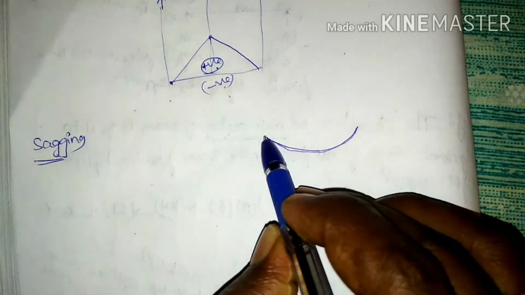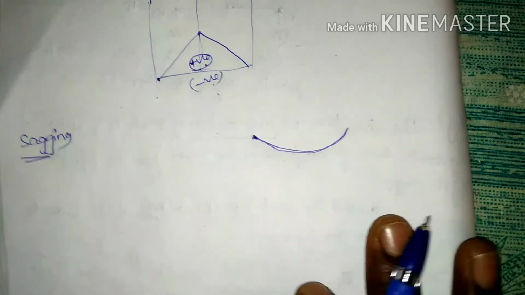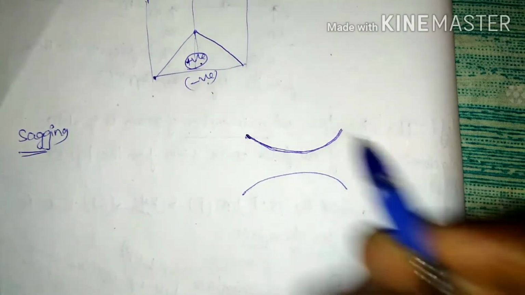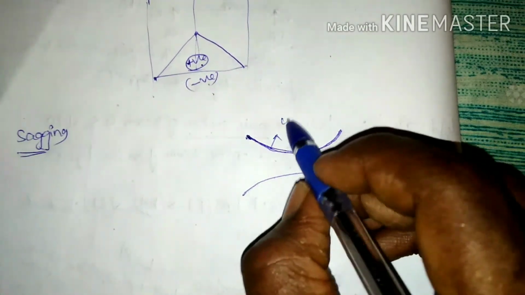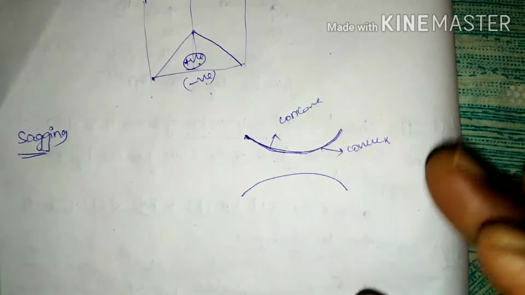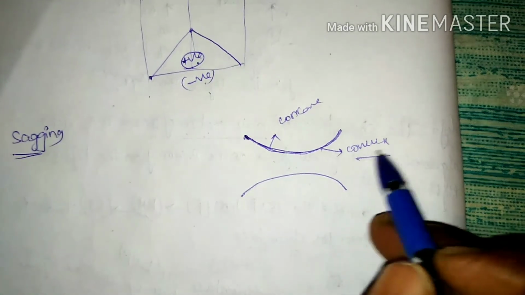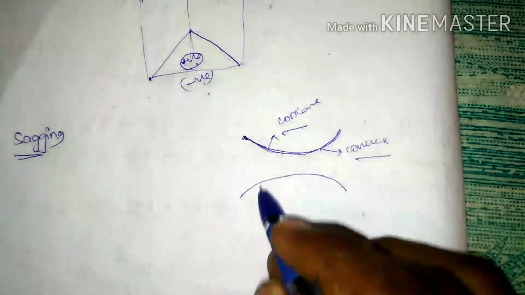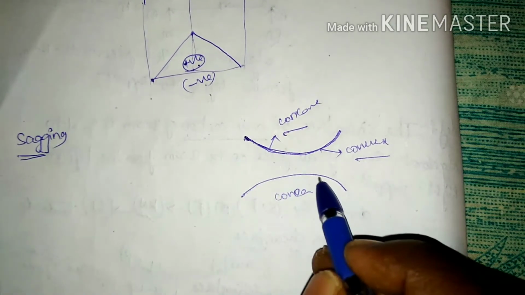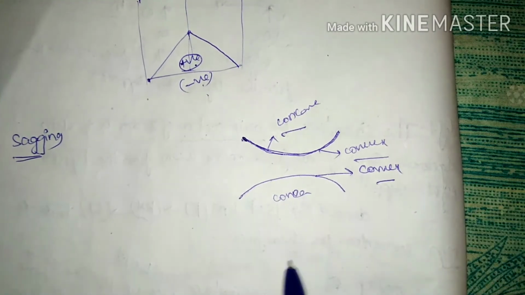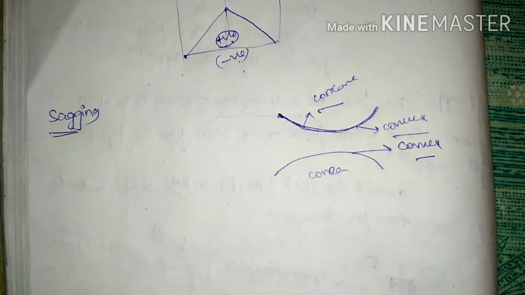Here is a glass, a microscopic glass, we know that. Let us consider this is the concave side and this is convex. If it is enlarging, it becomes convex. If it is going closer, it is concave. Here also it is the same: there is concave, and it is enlarging here, so that it is convex. The same is applicable for sagging and bending moment.